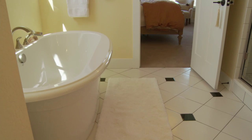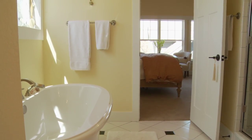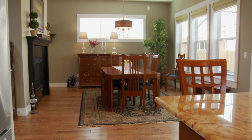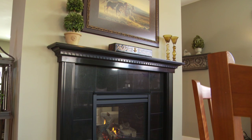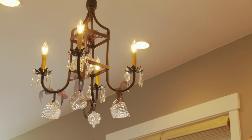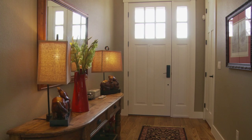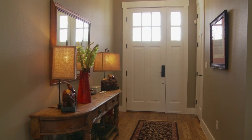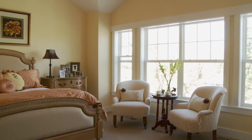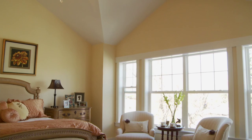My favorite thing — that's hard to say because I love so much about the house. I think my favorite thing would be all the light from the big windows. It's just always bright and happy in here. As far as getting permits and working with the city, my contractor did most of that. I've been in touch with them a great deal about the landscaping, and I just had no problems with the city of Littleton at all. All the permits were on time and we actually finished the house a month early. I think part of that was because of the great city we have.